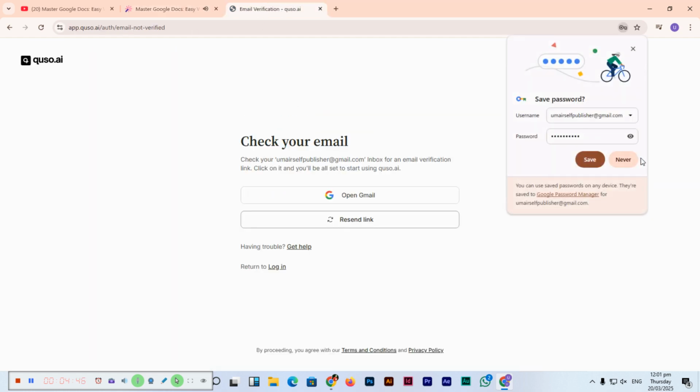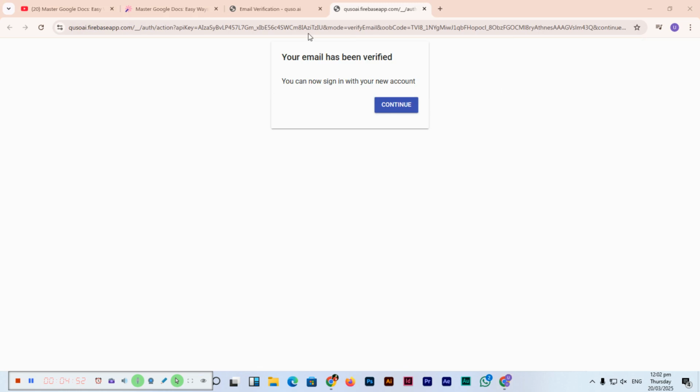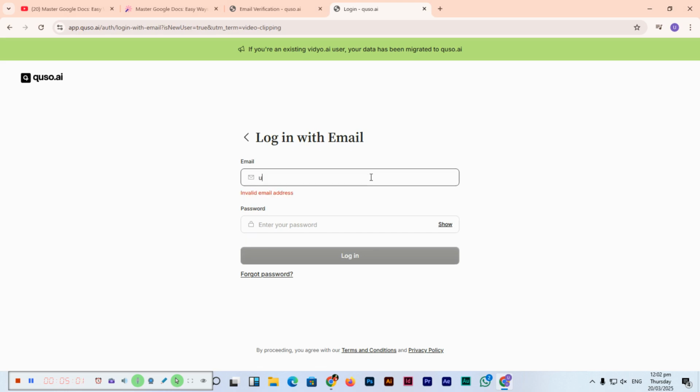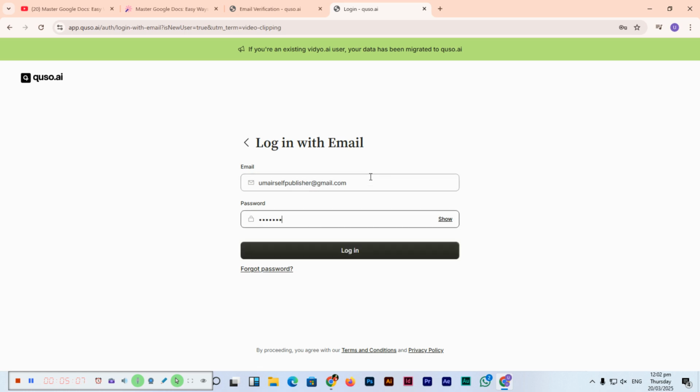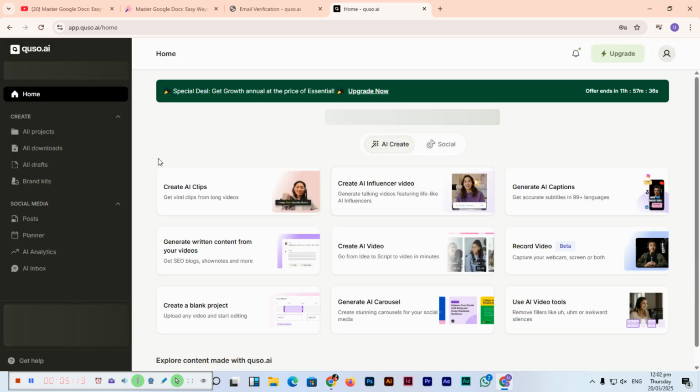Same sign up we have done in Quso.ai. The link has been sent. Once you click on the link that you receive on your email, you will click on continue here. Your email has been verified, and now you will type your email. So here you can see create AI clips.